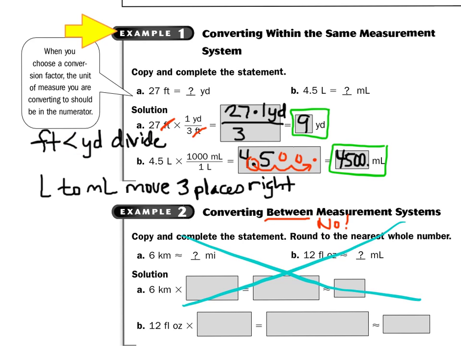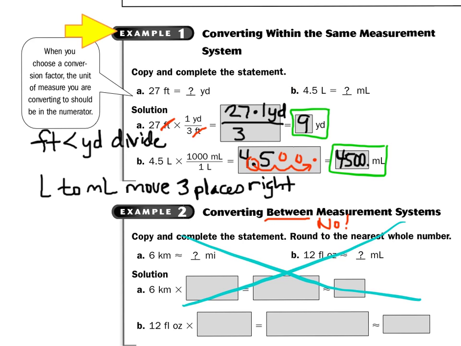Well, and so I would put the is less than symbol. Notice how it's pointing to the left-hand side, like to the negative side of a number line. Well, whenever it points to the left, we're going to divide, okay? And so I just have to figure out what am I going to divide by. Well, I know that there are 3 feet in a yard if you look at the sheet. So I'm just going to take the 27 and I'm going to divide it by 3. And that's going to give me an answer of 9 yards.